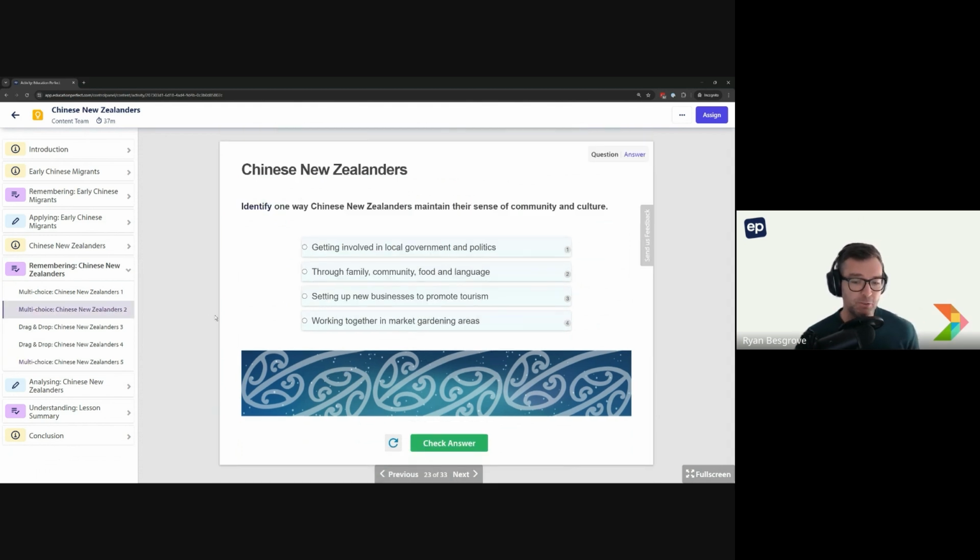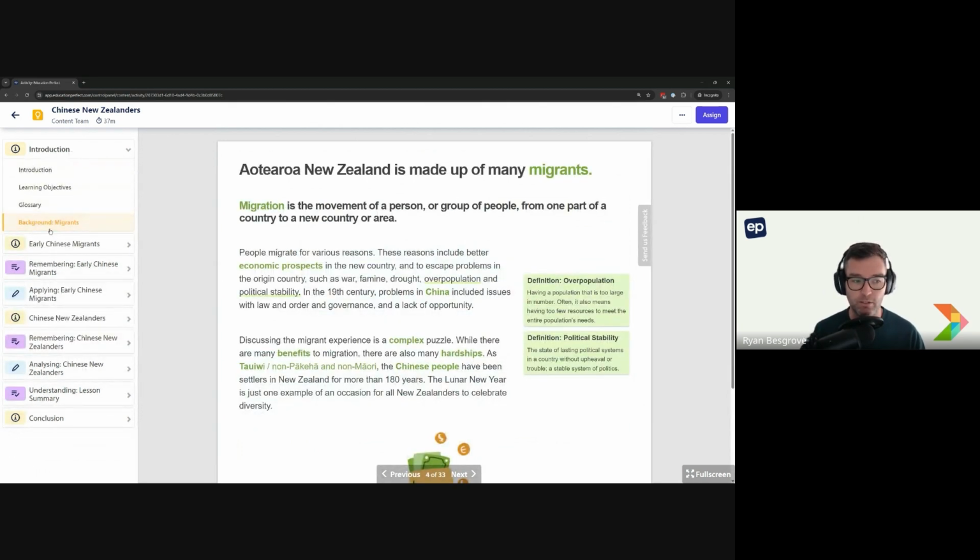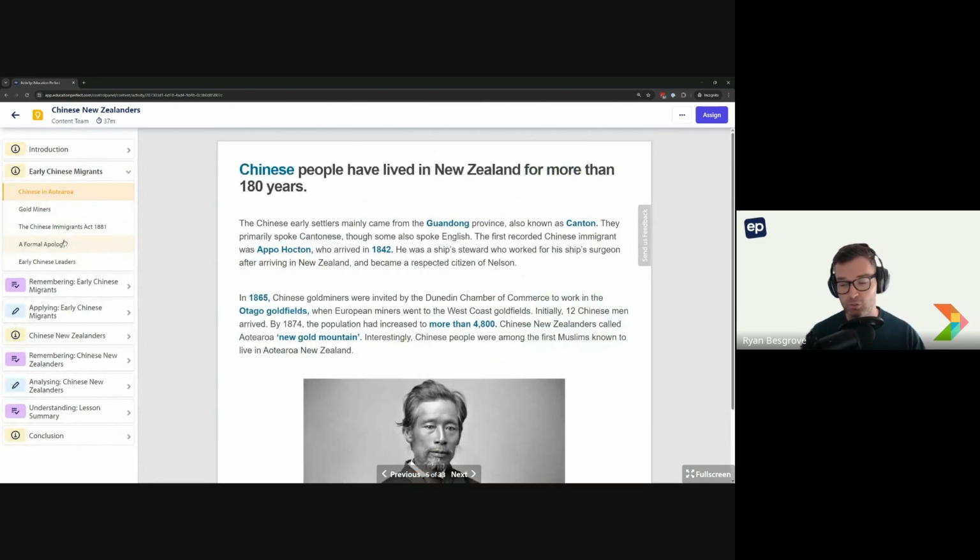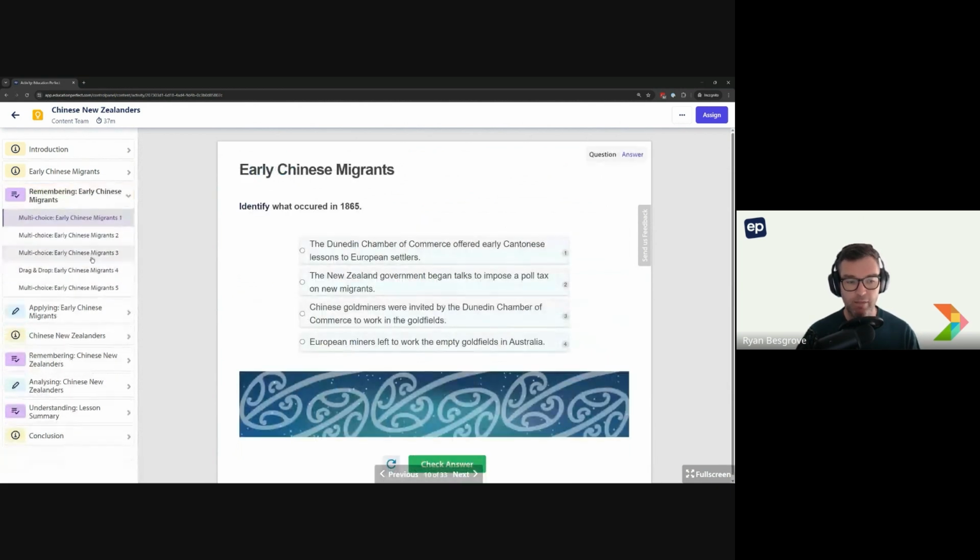The other thing to keep in mind is the reason we've structured the lesson this way is, as we'll take a look at the end of the session, you'll get a full report on what the interaction has been like with the student with this lesson. So these sections help you to communicate where the student is in this activity. And for any of our closed questions, you'll be able to see each of the different attempts they have, if they've had to have a few goes at getting a question correct.